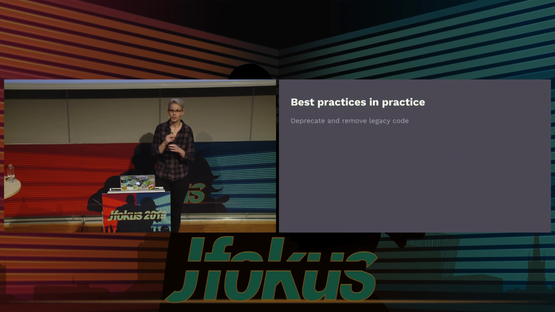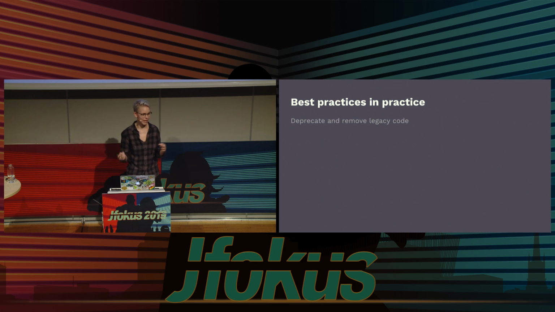The first thing is to just deprecate and remove code, because it turns out it's a lot easier to just delete code than to move it. For us, this meant we had a few frameworks and APIs that we were thinking, should we modularize these? Or should we just get rid of them because they're really bad? So let's just write something new and nice in a module to begin with, and then we don't have to deal with modularizing this old stuff.